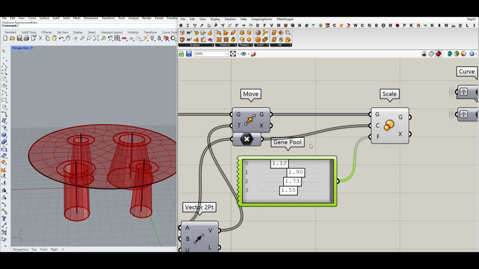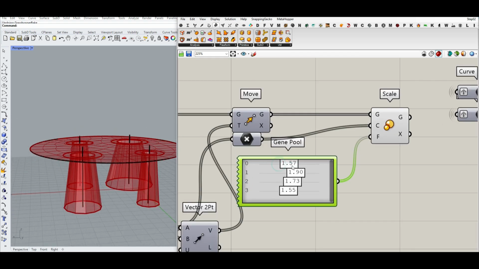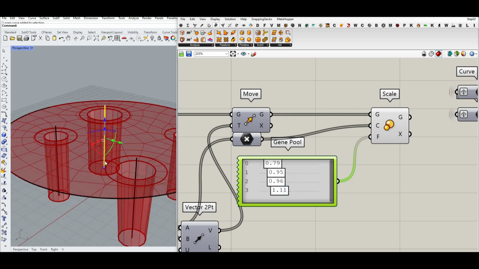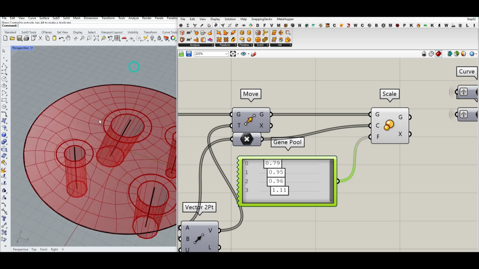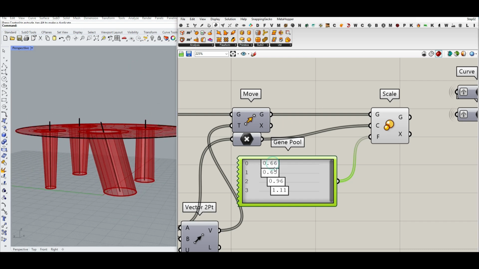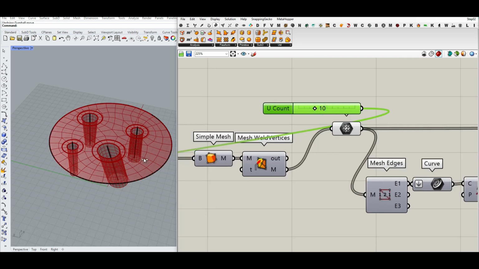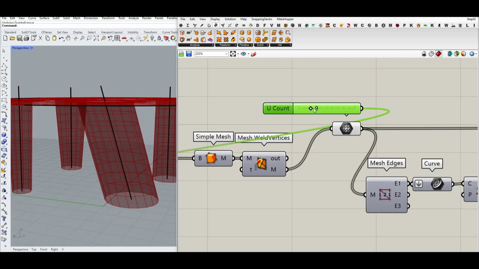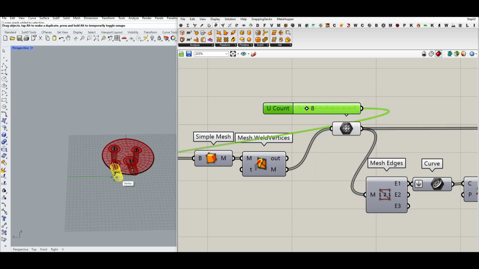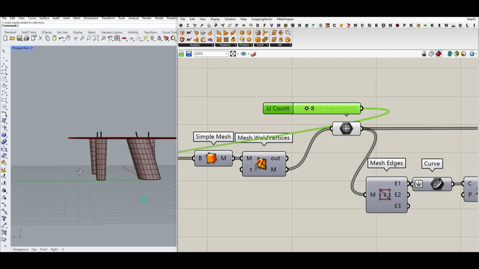We have also a scaling mechanism and technique here, which we can scale the columns at the bottom, which I'm going to explain. And as you can see here, if I change the location of the line, for example, I want to change that, create a new result. So as you can see here, we can change that. We can also control how many divisions we will have on the columns, as you can see here. And finally it gets a base mesh, which is going to be used in the algorithm. So these are going to be the columns.